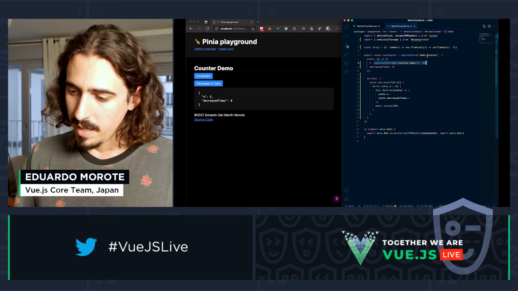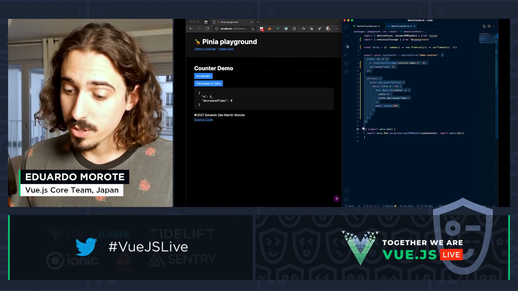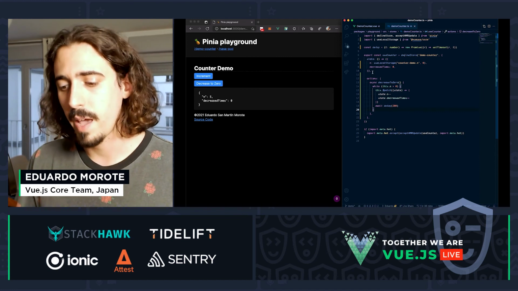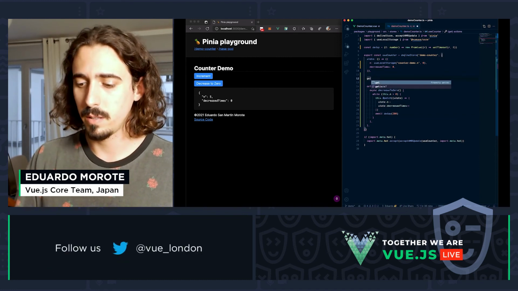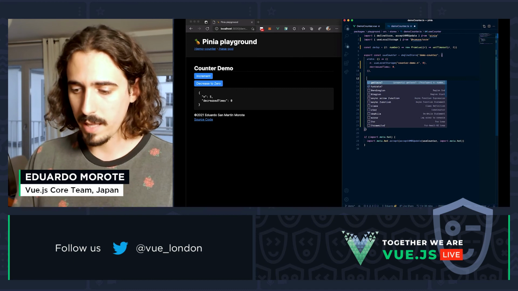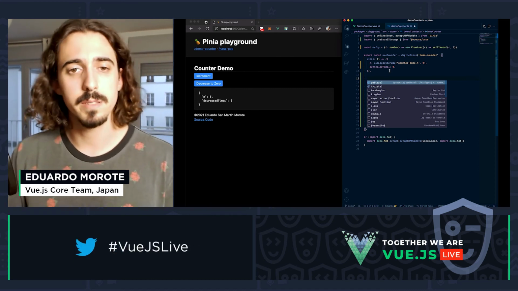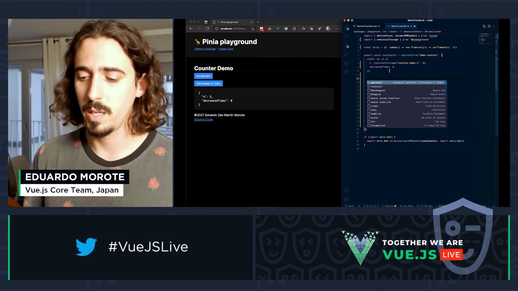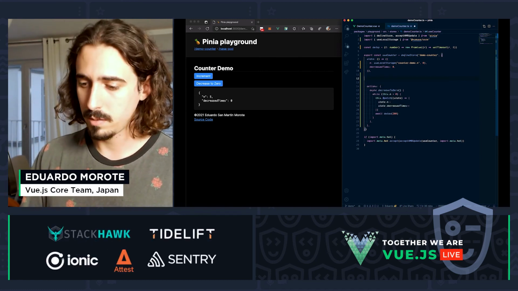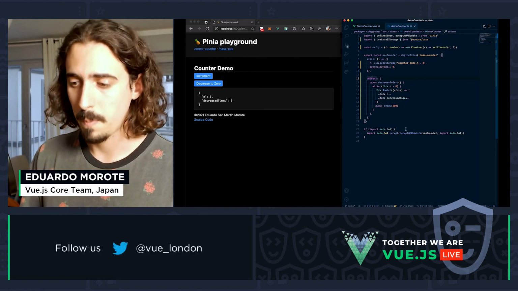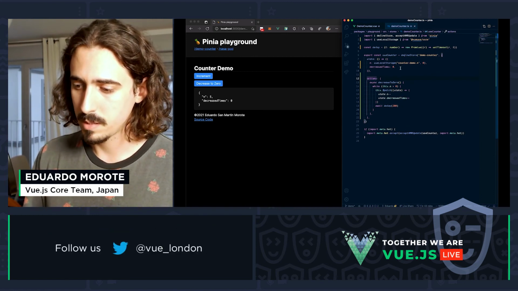All right, so this is the option version of store. And so you have a state, you have the actions, you have the getters as well, and you can add all the properties to the options if you want. For example, you can add the debounce option that allows you to define which actions you want to debounce. But there is another version of the syntax that we can use, and that's the setup syntax.